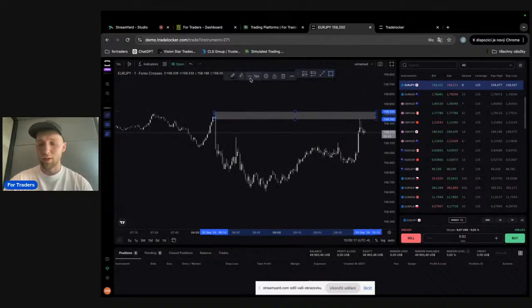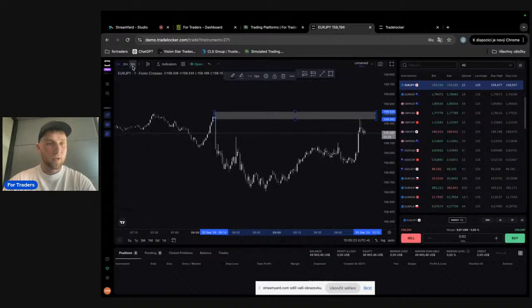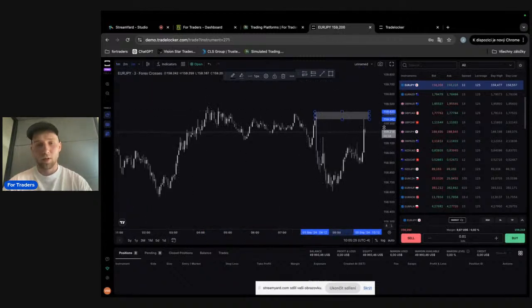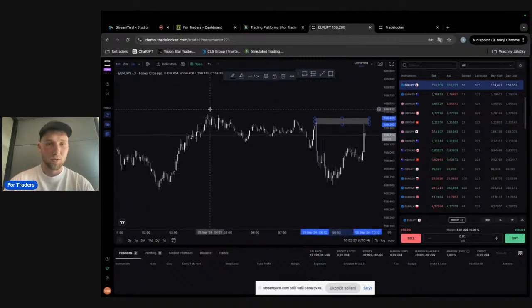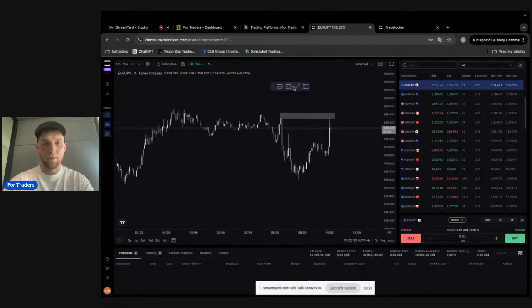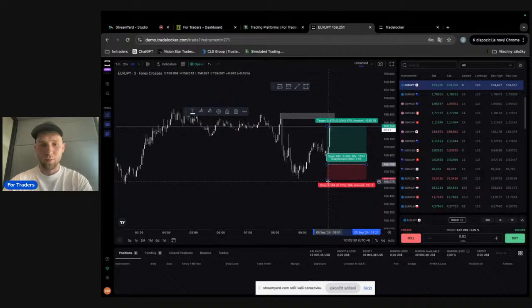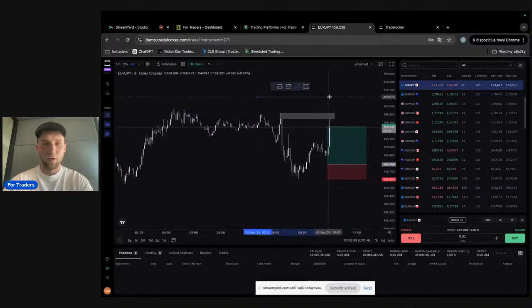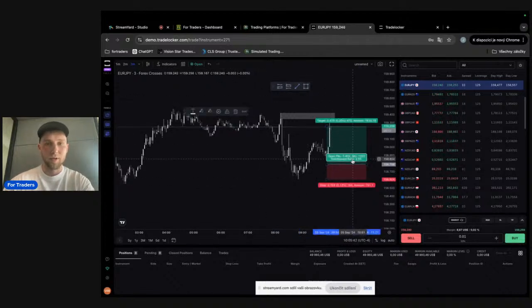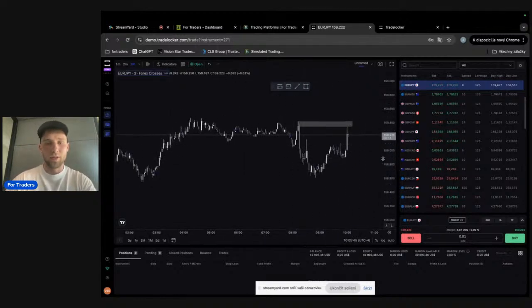So here you can change your time frames. You can easily add your favorite time frames, so you can switch between them. You can also have all these tools that you can have on TradingView. So if you want to, for example, use your take profit tool, or if you want to use your lines, you can easily add them here. Also, you can use, for example, Fibonacci or all that stuff.